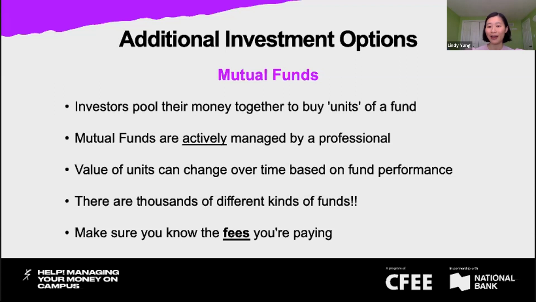There are many different kinds of funds offered by many different companies. For example, a fund might invest only in equities or only in Canadian equities. Another fund might only invest in government bonds. The list goes on, and there are thousands of different types of funds. You will pay a fee to the professional and the professional's company for managing a fund. Funds can have different kinds of fees, so make sure that when you invest in a mutual fund, you know what fees you're paying. Many mutual funds in Canada charge about 2% per year, multiplied by the assets you have invested into the mutual fund.